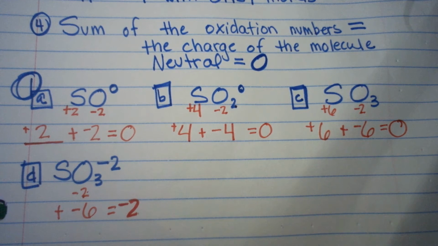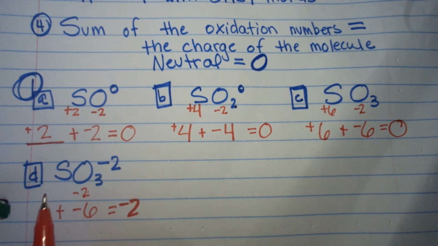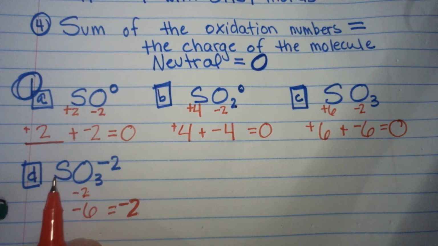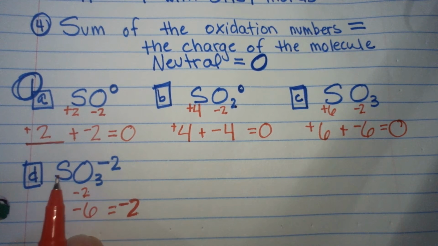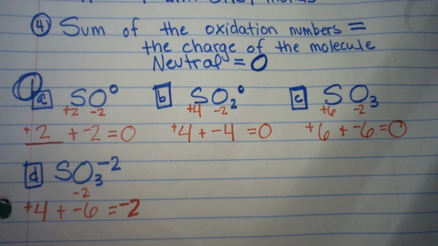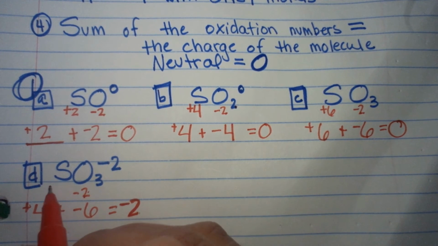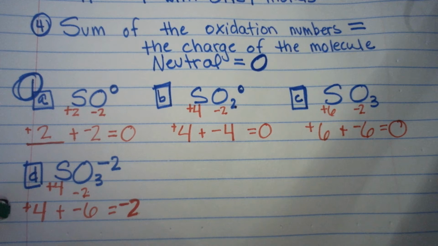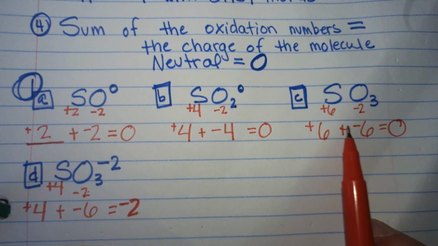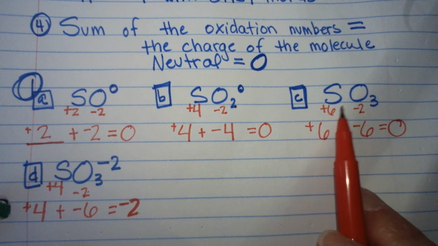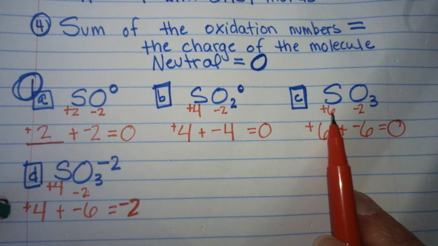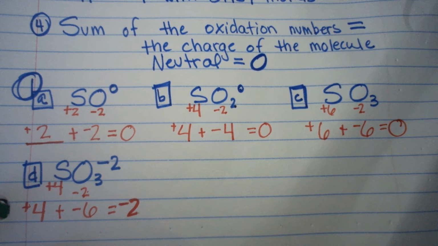Okay. So to make this math sentence correct, what does S, the one lonely sulfur atom, have to have? I saw some people holding up 4 fingers. So +4 plus -6 is -2. Okay. So it's kind of interesting to see that with the charge, this polyatomic ion, sulfur has an oxidation number of +4. But when it is neutral, as just a compound or a molecule, we have +6. So that's important to realize. It's not always going to be the same.